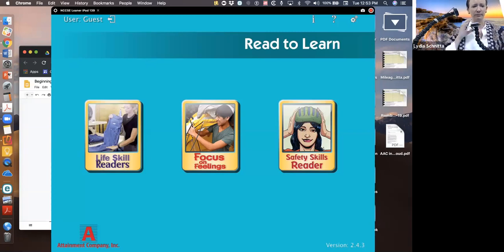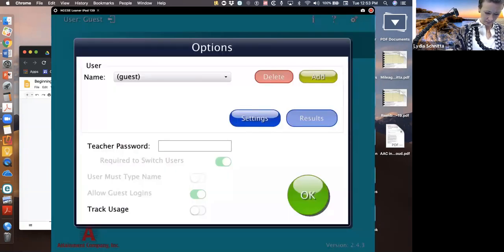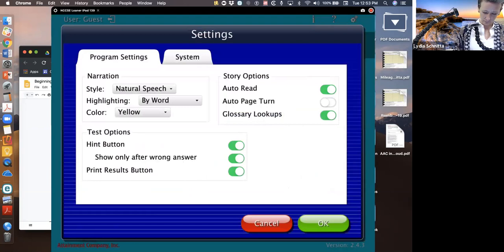But it has settings, and you just have to go into them. Scanning, double switch. Device, Bluetooth, space enter. Okay. Life skill readers. Okay, that's working. Focus on feelings.